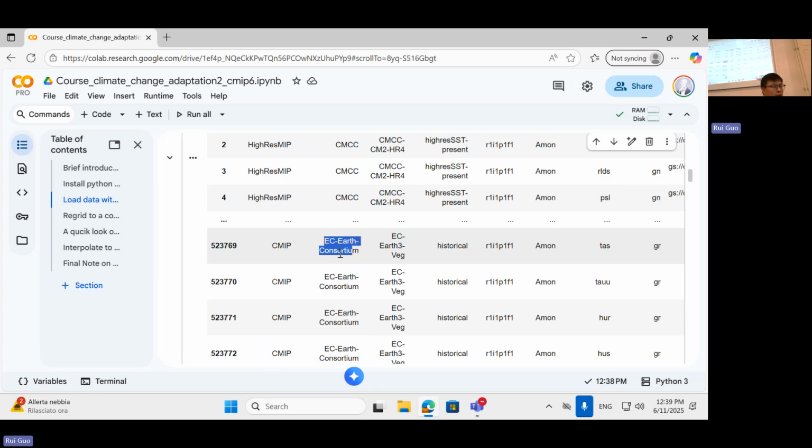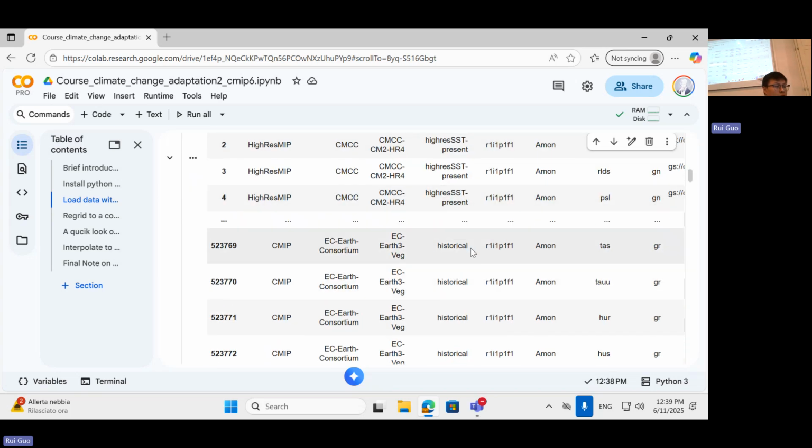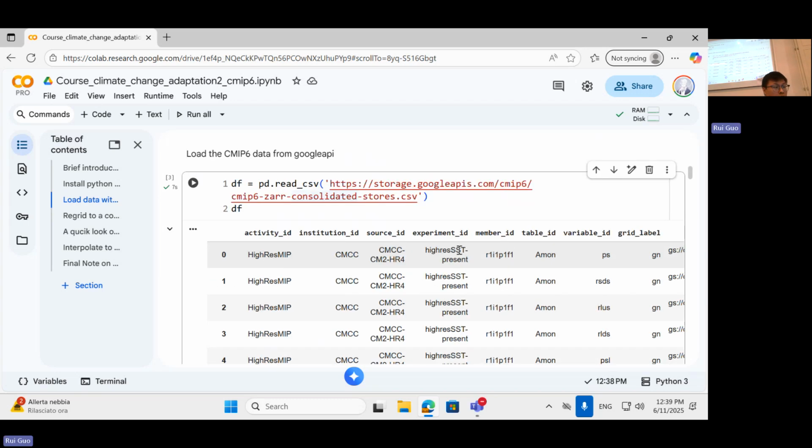The source ID, in general, represents the name of the different models. And here are the different experiments, for example the high resolution sea surface temperature present, and here the historical run for the CMIP.